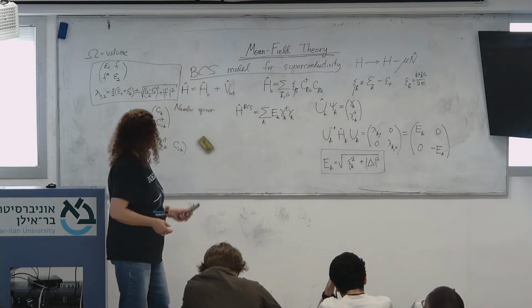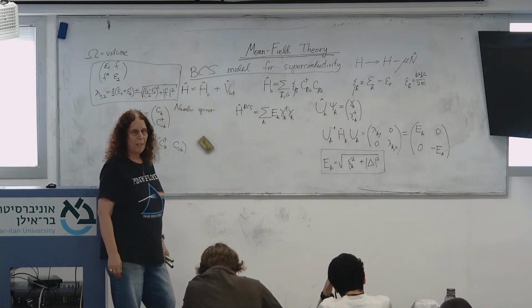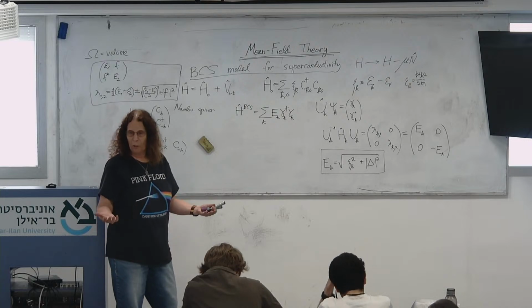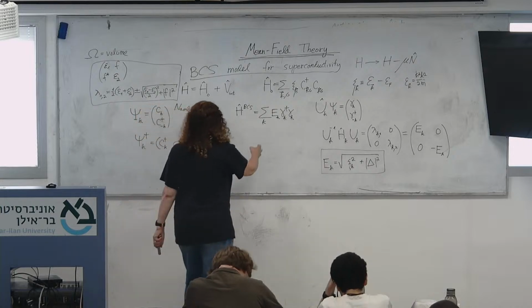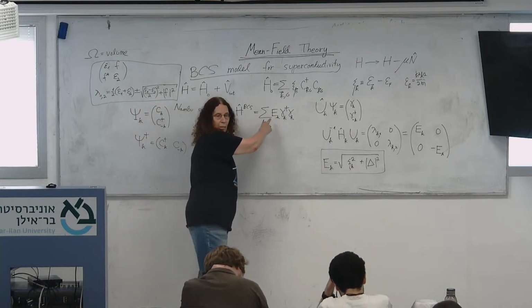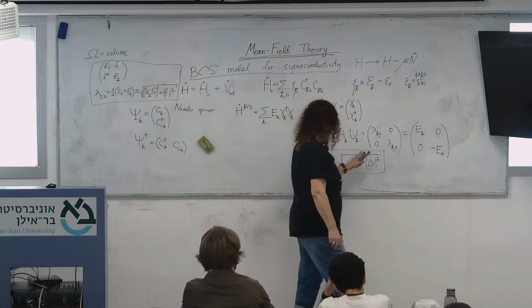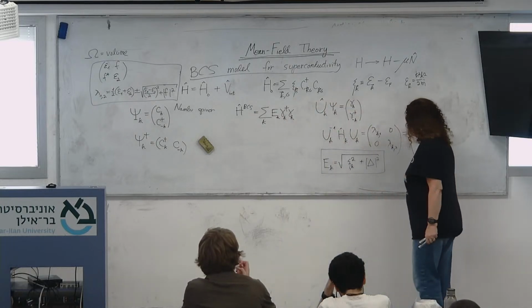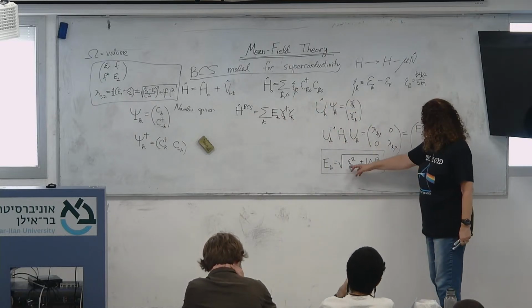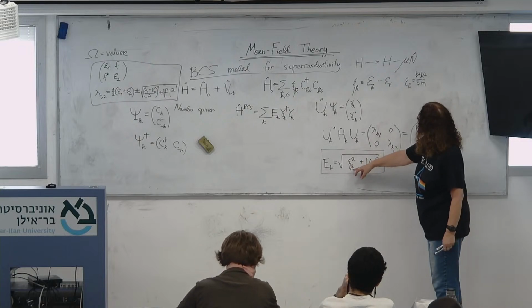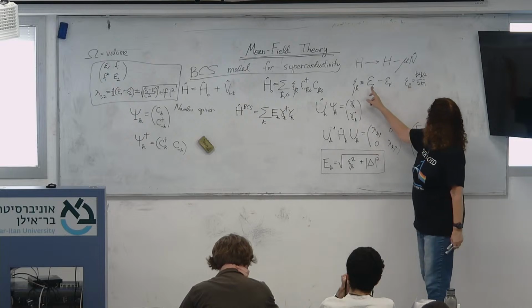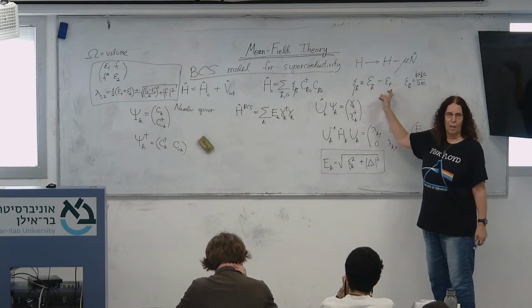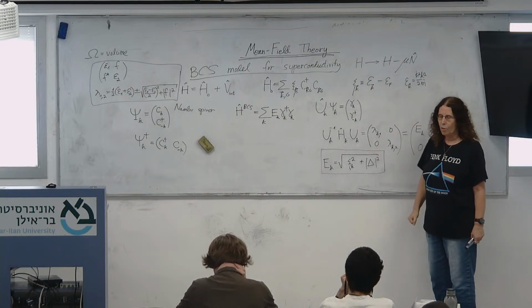So what does it describe? It looks like a new free Hamiltonian that has energies at E_k, and the E_k's are given by this expression. Now, remember, the original non-interacting Hamiltonian had energies psi that can be negative or positive because they are defined with respect to the Fermi energy.